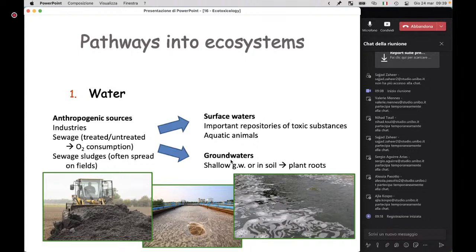But of course, another important part of water is groundwaters. So the water we don't see, especially if they are not deep, if we have shallow groundwaters, or the part of water which is included into soil, of course, this can be more easily contaminated from what, for example, is spread over the soil. And from these shallow groundwaters and from the soil, the contaminants can go to the plant roots and be absorbed by plants. So even plants can be contaminated by water contamination, okay? Also, it is possible to contaminate plants by watering plants with contaminated water. So this is another important source of contamination.